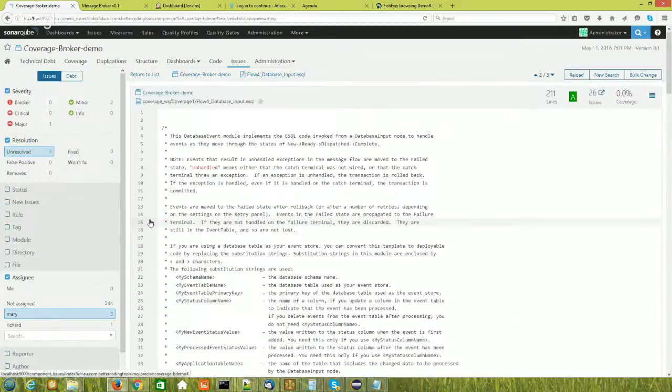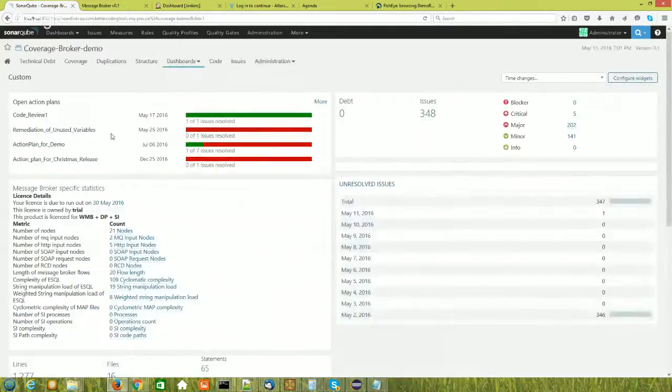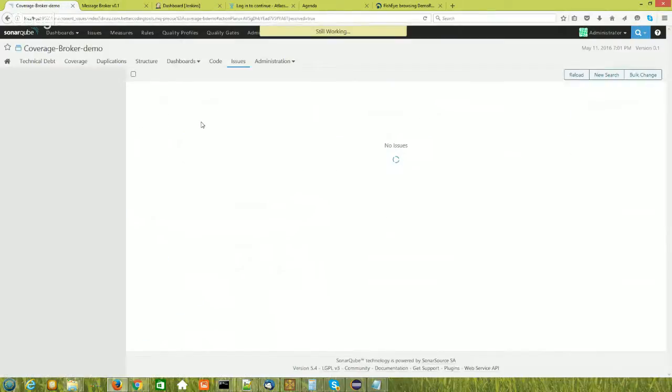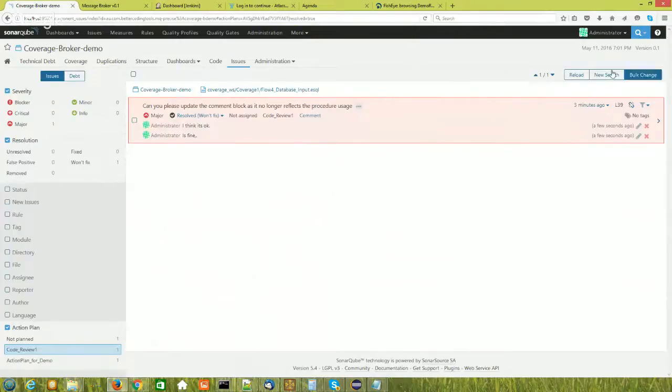Then we can go back to our dashboard, and we can see our action plans. And we can see for our code review, we've got one issue, and our one issue has been resolved.